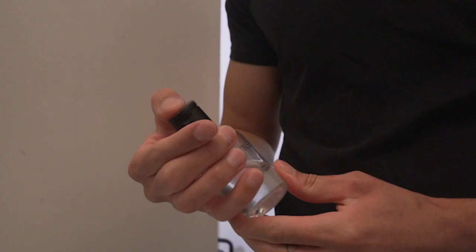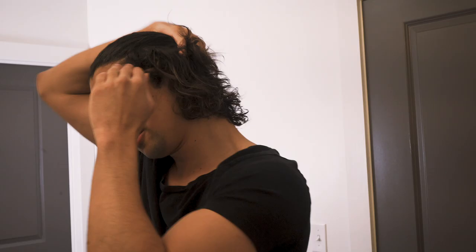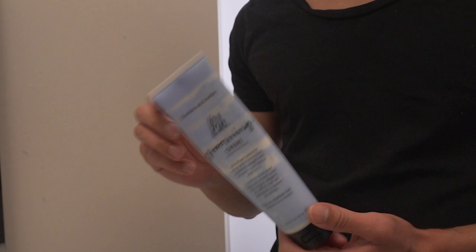I'm using the Forte Series argan oil from my buddy Alex Costa's hair care company, and I love it because it gives a nice texture to my hair. You want to really spread it evenly because this is a fully involved hairstyle where all of the hair has a job — it's not where the hairs in the back get forgotten about. So you definitely want to put enough to fully cover the whole surface of the hair all over, especially if you have frizzy hair like me. We're also going to use a little bit of hair cream for the back because the back gets super frizzy.